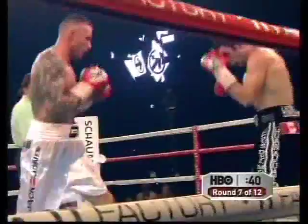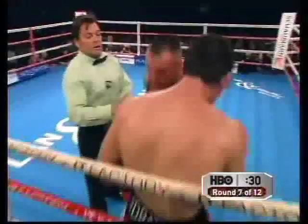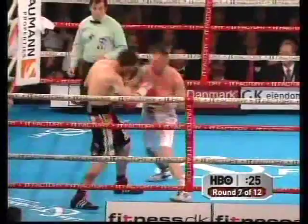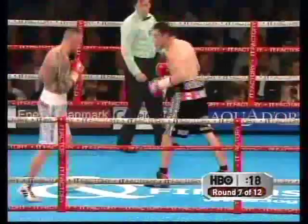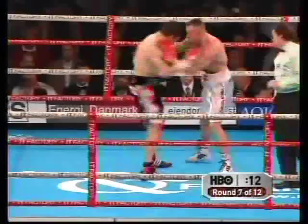Andrade does do little things to negate some of Kessler's power. Yeah, he moves his head well with the punches. Yes, I was going to say, it takes some sting off the end of some of the punches that look good for Kessler. He does. His body's loose, relaxed, and he goes with the punches. Four-punch combo in there. Manny, as you mentioned, even when he's not rolling with the punches, he is relaxed to the point where his head seems to absorb them, like he rolls with them somehow naturally.